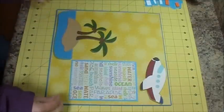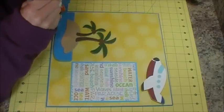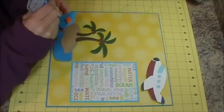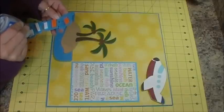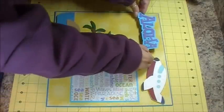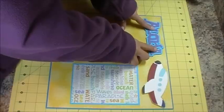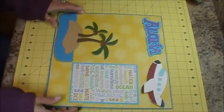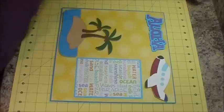Okay. And then I have my title to my page, which I cut from my Silhouette Cameo, Silhouette Studio. I didn't find a phrase that I liked, that I just wanted the phrase. I don't want like a tiki, and I don't want palm tree attached to the title. So I just took one that was in the Silhouette Studio and I just took off what I didn't want on it, which is an awesome feature.